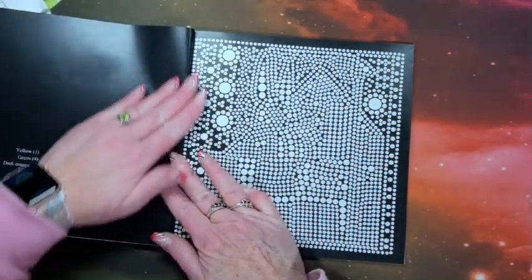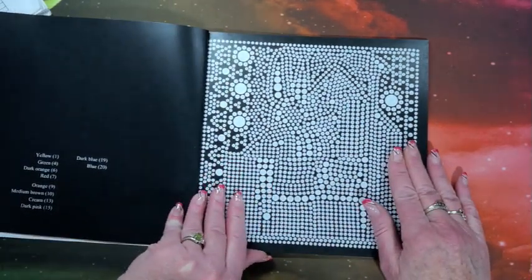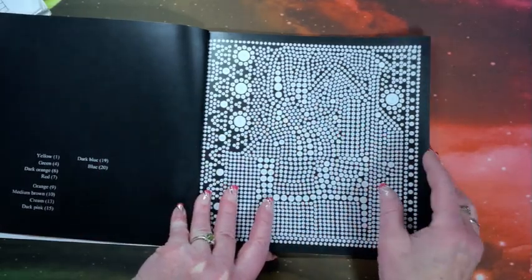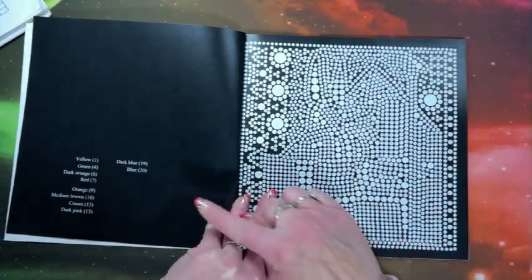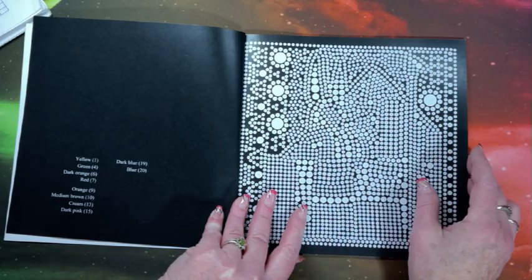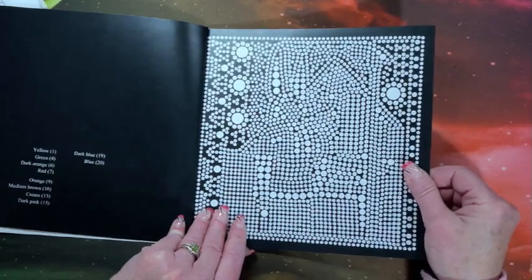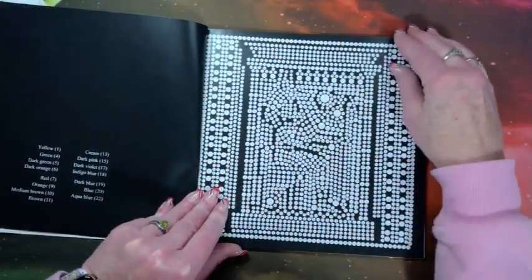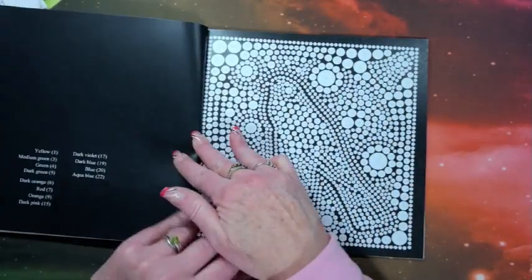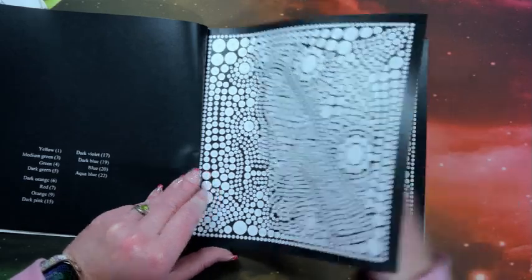And then we get into the first picture. Over on the left side, we do have the colors, and they list only the colors that are needed for that picture, which I love. Some of these we may be able to figure out, and some of them not. As you know, I love these Circulism books.